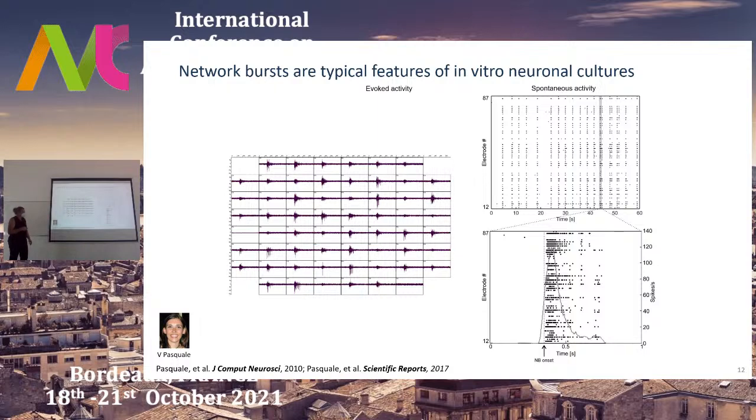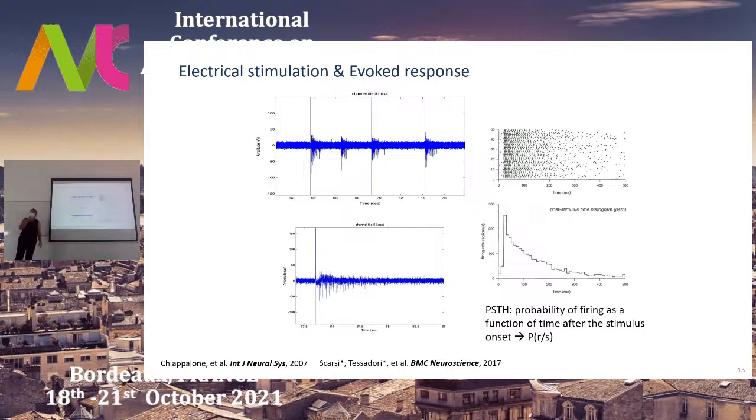And yes, you can also perturb the network by stimulation. You can use one of the electrodes to deliver stimulation, and you can get, as a response, some evoked spikes or even an evoked burst. And if you have a sequence of stimuli and you put the responses to the stimulation trial by trial, one over the other, you can build up what is called the post-stimulus time histogram, which tells you the probability of evoking a response given that there was a stimulation. And I introduce this to you because, again, I will use it later.